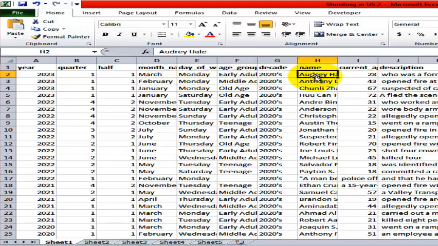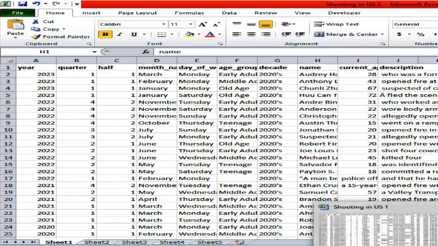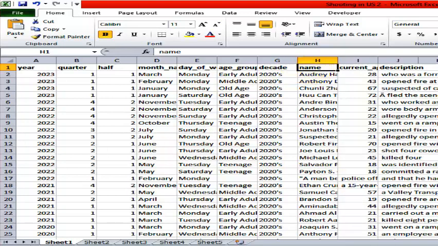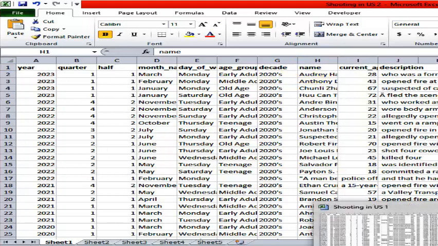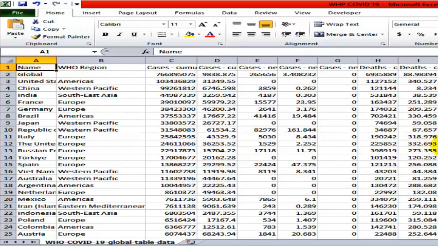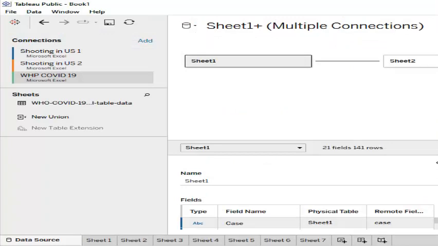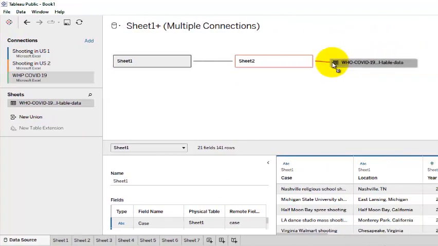But for the fact that the column header, the word name, appears here and the word name appears here, Tableau is going to recognize that and use it to join the tables together. So let's just use that to manipulate this and trick Tableau.